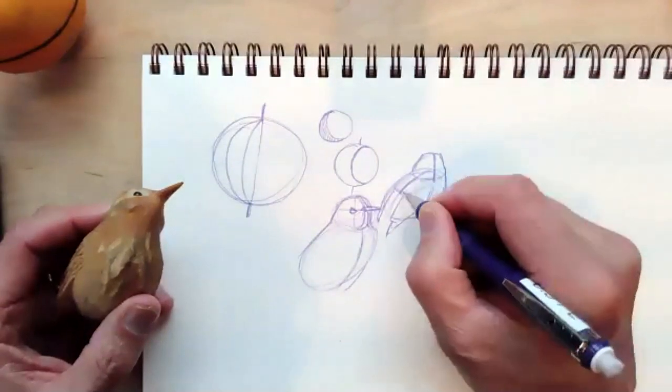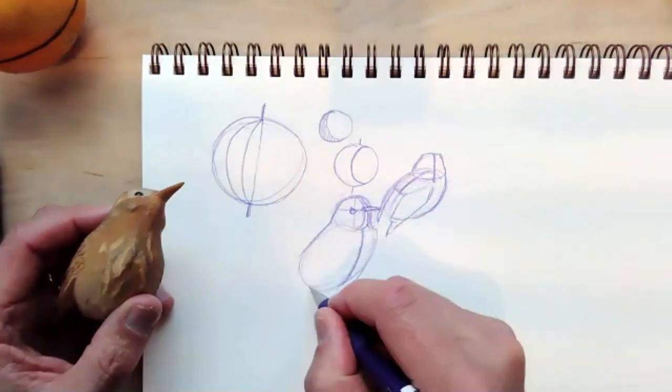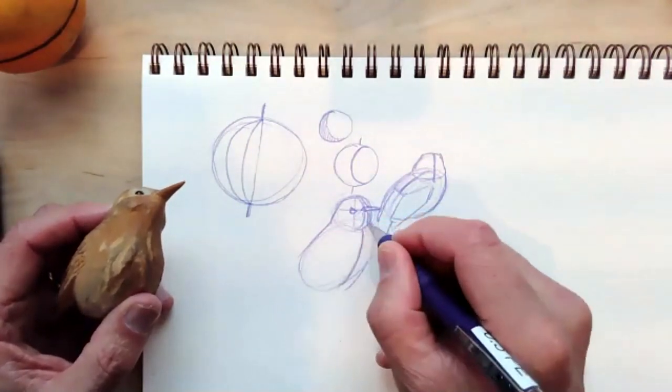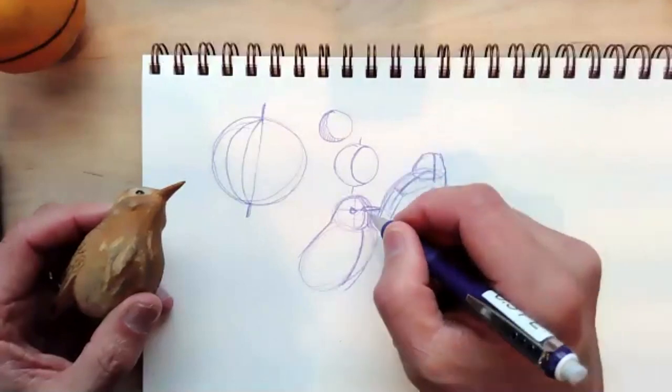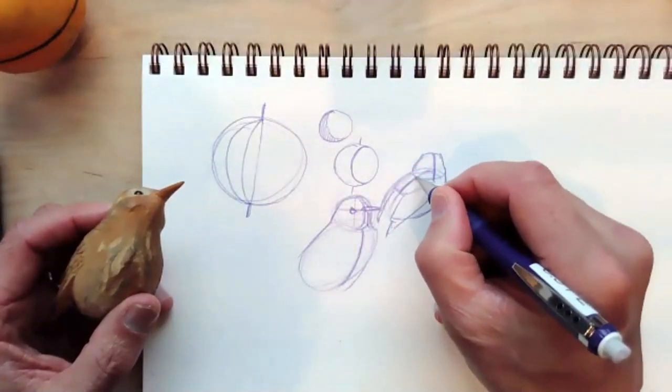So this is a zipper line up the middle of the back. Actually, the zipper goes all the way around the body, right? That line that comes up the middle of the head, you want to think of that then continuing around the back of the bird's head.